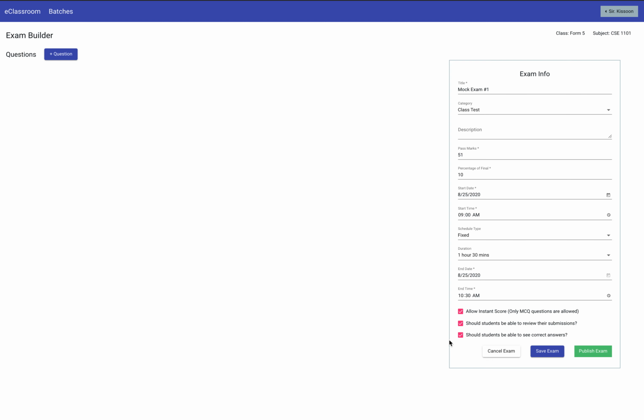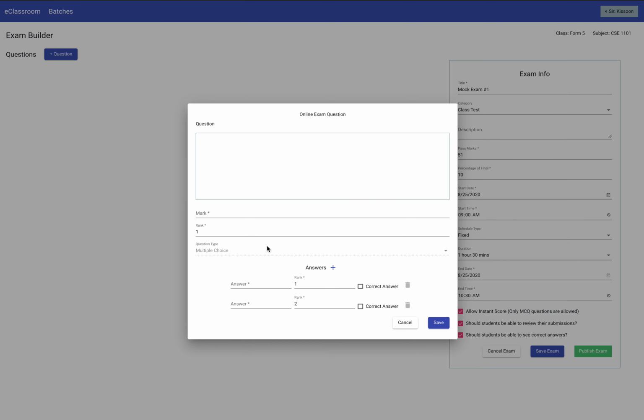However, we haven't added any question to this exam. So to add a question, after we click save, we're taken to the exam question builder page. We go ahead and click add new question, and then we can put in our question. So let's say, for our question, what is 1 plus 1? How much is this question worth? So let's say 1. And the rank would be whether it should be the first, second, or third or fourth question. And from here, we can go ahead and put our various options.